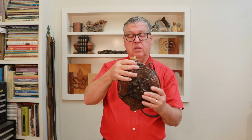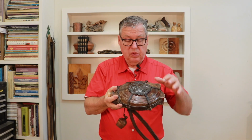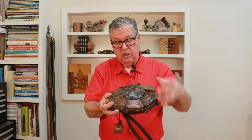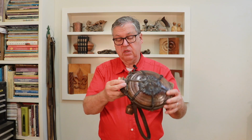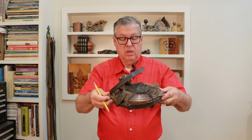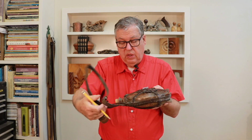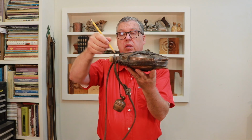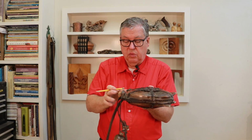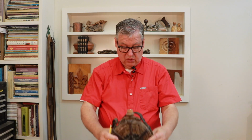But what I find curious, and what I don't understand, is it appears to be made out of one piece of wood. And I haven't been able to see underneath this leather medallion, and I'm not going to take it apart to try and find out if the access was inside this way. But what I can see, and you can tell by the marks here turning, that it was turned this way and it was turned this way. So two axes. You can tell by the way this flares up here a little bit, and the way it flares up here. And this was left a little bit long, so it was a bigger piece of wood when it started. So this creates the feet down here where that's left, so it will stand.